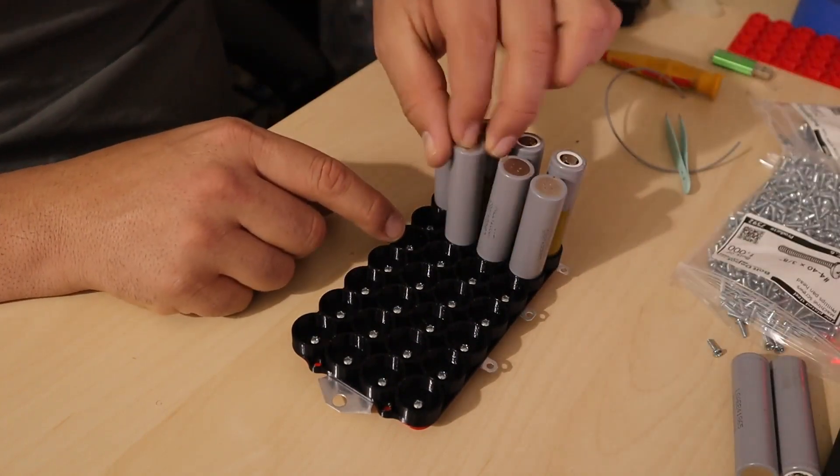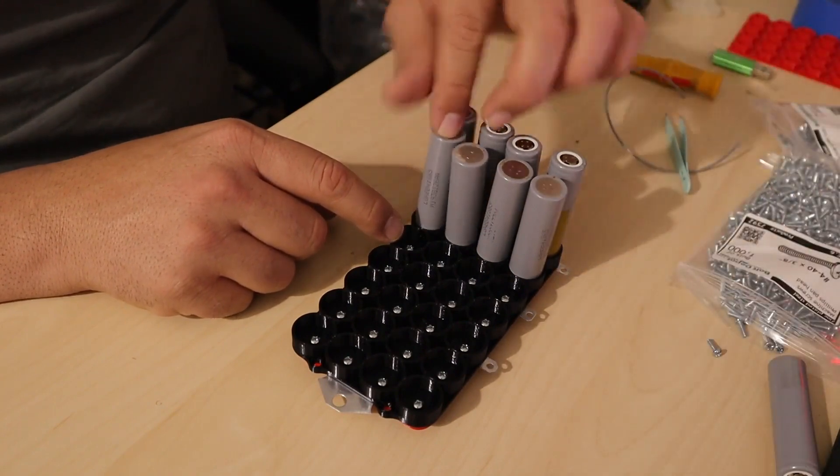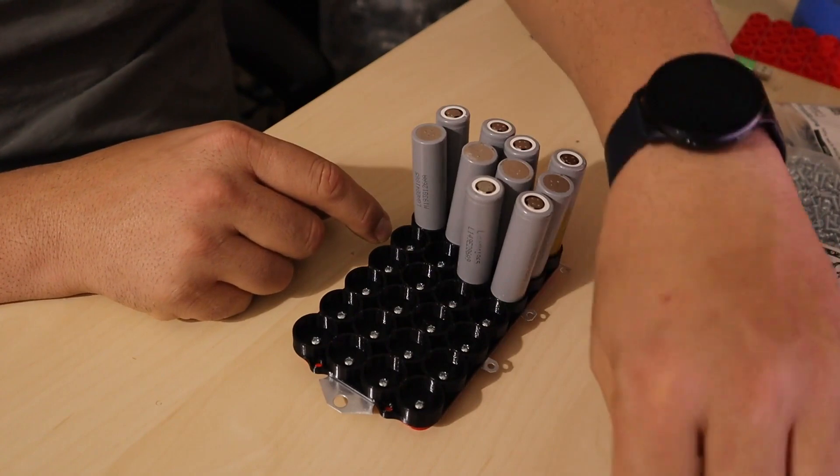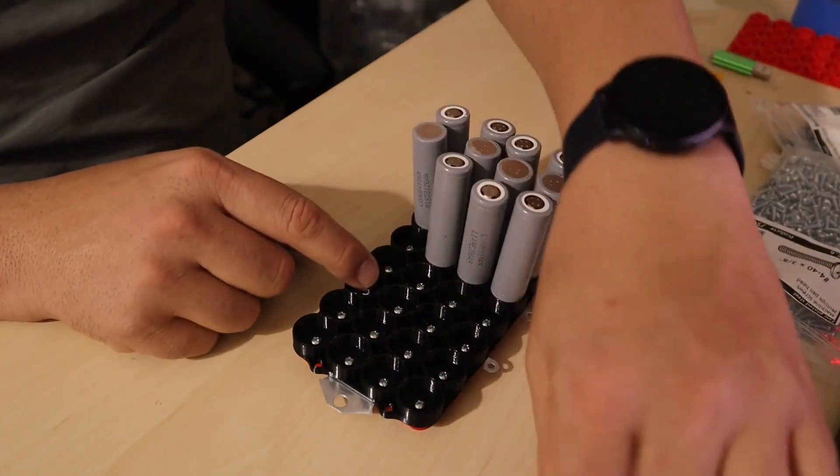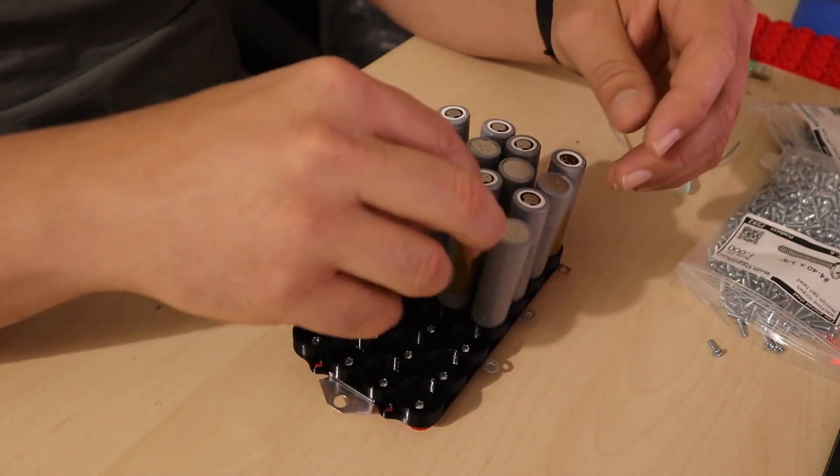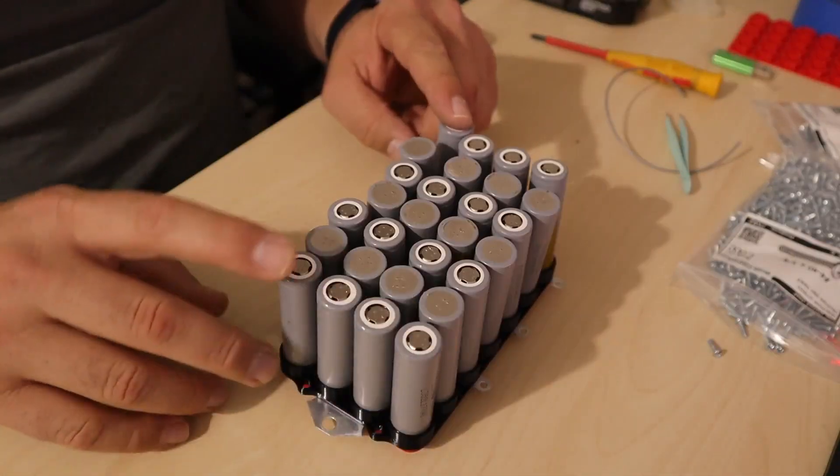This is why I told you that you need to make sure that the boss bar placement is done correctly, because these modules are being built by building series. You're not building parallel blocks. You're building a series battery of 7S and 4P.